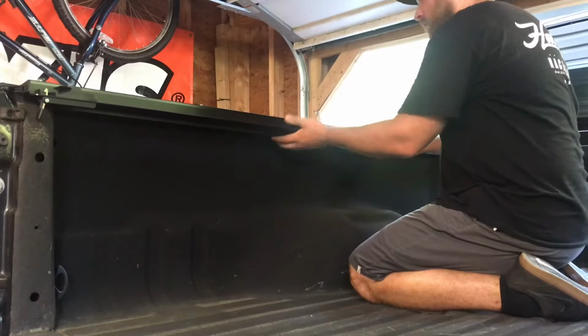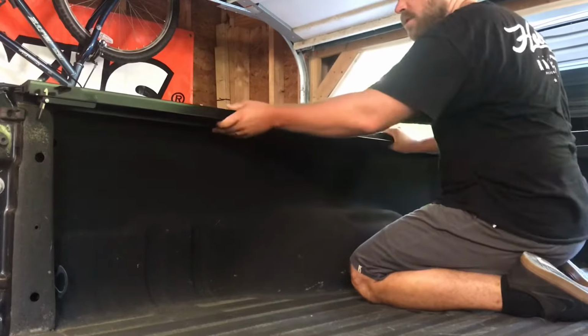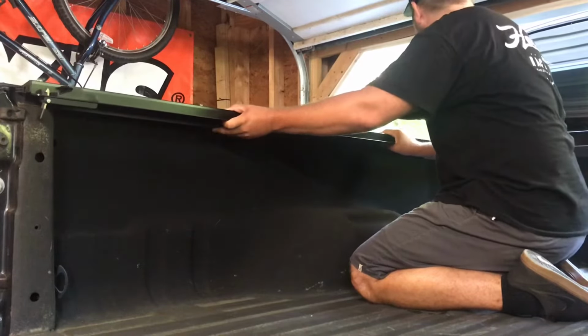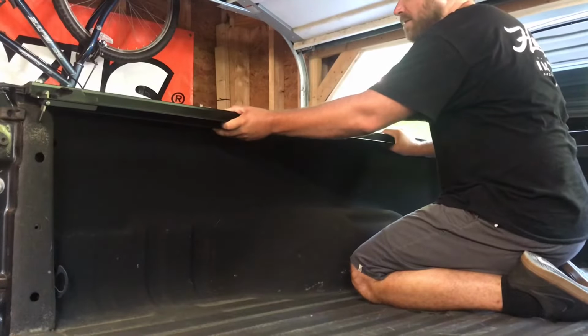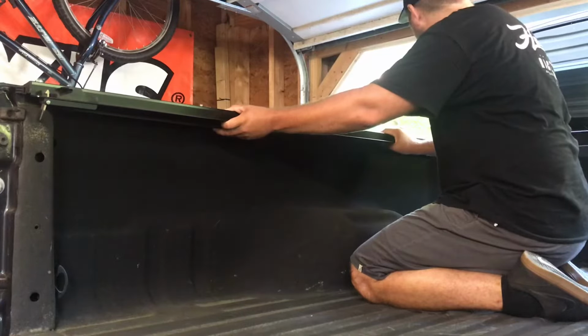And we're just going to lightly tighten up. They just use bed clamps like that. So we'll get them on there loose and then shove that baby up. I'm going to shove her up pretty good. Like I said, it's not going to be 100% waterproof, but obviously the more you can do to get it tight, the better. So we'll see.